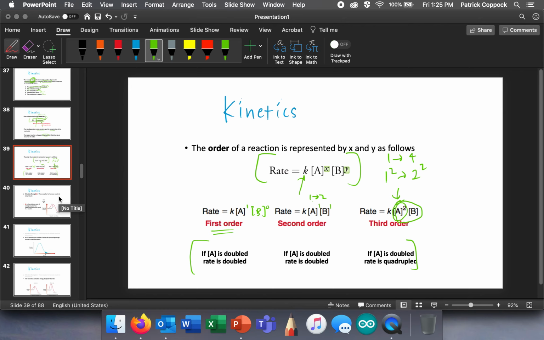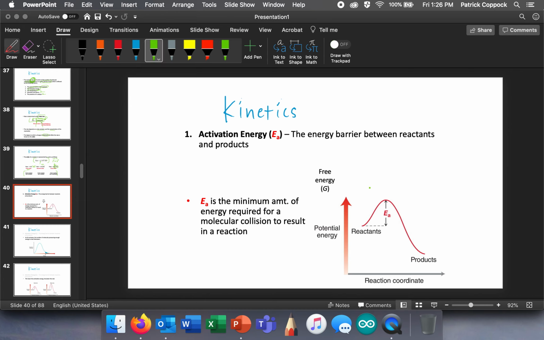I know we got this in Gen Chem, but we need it now, and we want to take a few minutes to review it. Now, the activation energy is the energy barrier between the reactants and products. That is, the activation energy is the height of that peak. So the higher this is, the slower it is. We're going to get into that next couple slides.